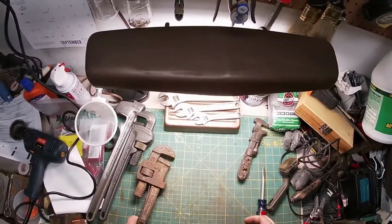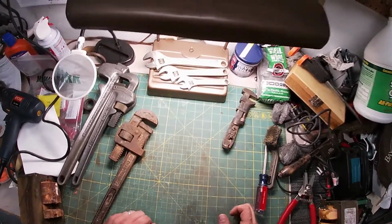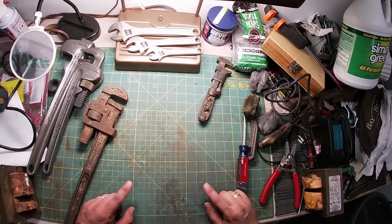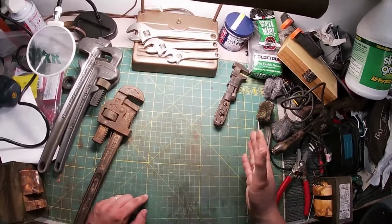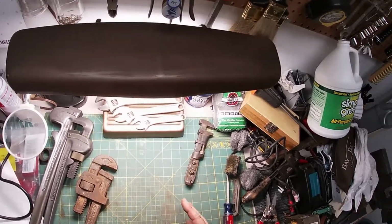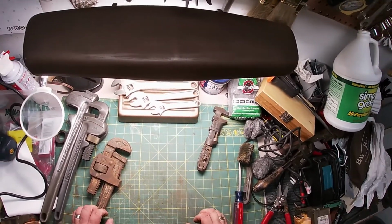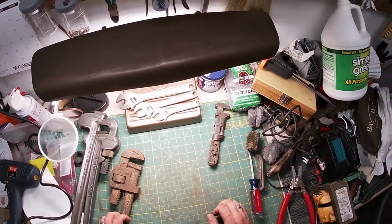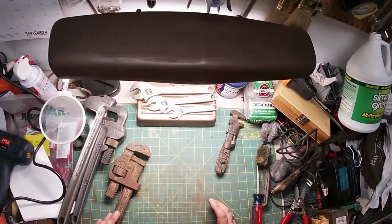I do enjoy rusty old tools. And if you ever go to an automotive museum or anything like that, you'll see this display of old tools. There's always these old wrenches and whatnot, double-ended wrenches. And one of the things you'll see, especially on these old open-ended wrenches, are these really robust ones, and they don't have any rust on them. They might have a patina, they might be dark, they might even be painted black, but they never have any real issues, and they're real old. They're 100 years old at this point. We're talking 1920s. And it's a brand called Fairmount.